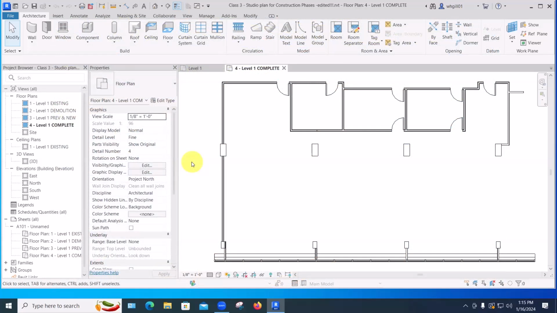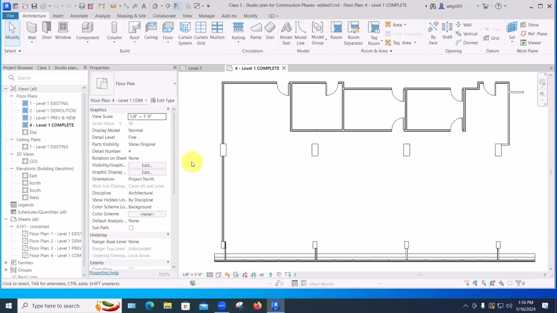And part of that, and that's what we're dealing with today, is keeping track of the difference between what is there to start with, what is staying, what is being demolished, and what we're adding to it. And then how we communicate that to the various people involved. For instance, the demolition contractor: we can't just erase a wall that's there. The demolition contractor needs to see that in dashed lines or something on a demolition plan. So he knows, oh, I've got 5,000 square feet of masonry wall to get rid of.